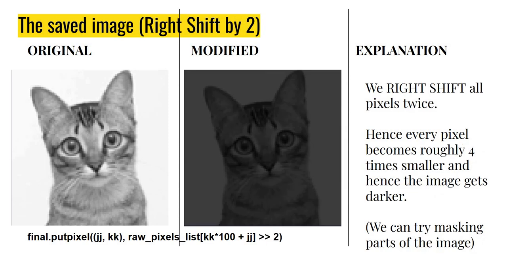Let's say I right shifted every pixel by 2. Now remember, right shifting is kind of like division, which means that every pixel I am making smaller in value, which means that I am making every pixel darker. And this is indeed what happens. It looks like the light has been turned off from left image to the right image. The whole image seems to have become darker because I have done a right shift by 2. Again, we can do this on parts of the image. Basically, every pixel is becoming roughly 4 times smaller in value. And hence, this is what we are seeing. Again, floor division would have been equivalent, but this still gives an interesting viewpoint.